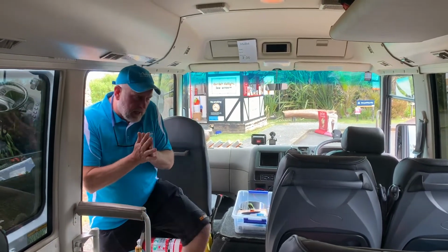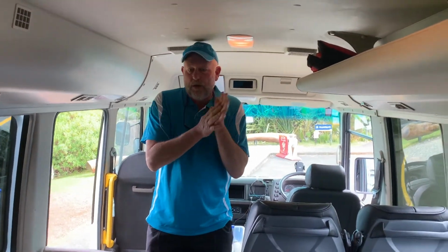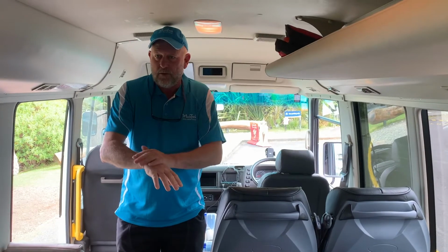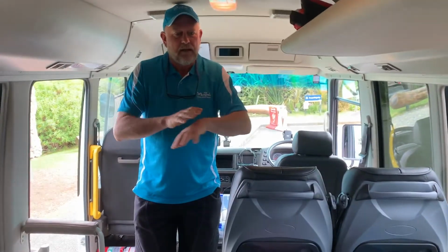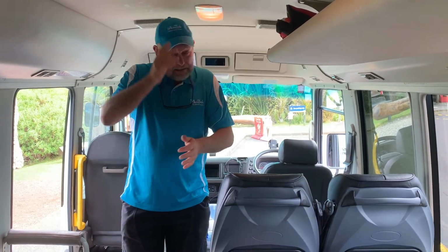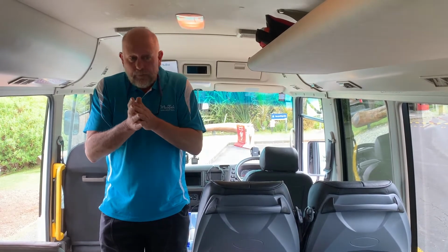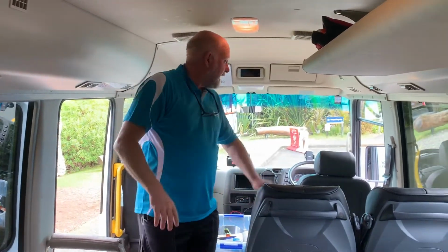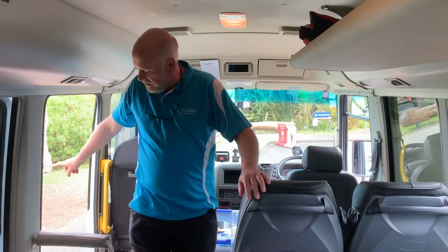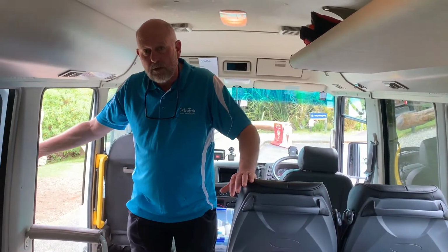Okay, folks, I did say to you I was going to give you all a safety briefing, and it is very, very important, of course, that we recognise that to keep everybody safe during the tour. As far as the coach goes, there are some pretty obvious safety features on this coach. We've got emergency exits on the windows on the side there, and also the driver's door and this door here. There's a red lever at the bottom you can pull if you need to open this door.